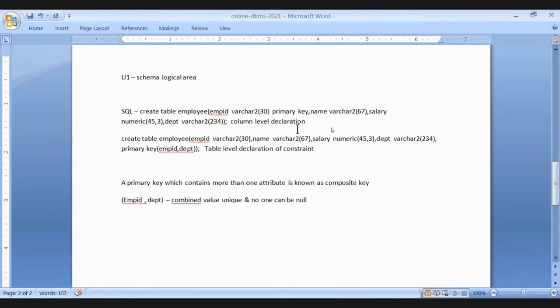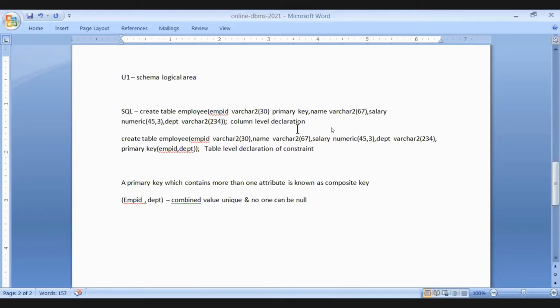For example, whenever you create a table and press enter, it shows table created. Along with that table, in the system tables, there are lots of system tables. In a particular system table, your table's information is kept: who has created the table, at what time the table was created, what constraints are available in the table.